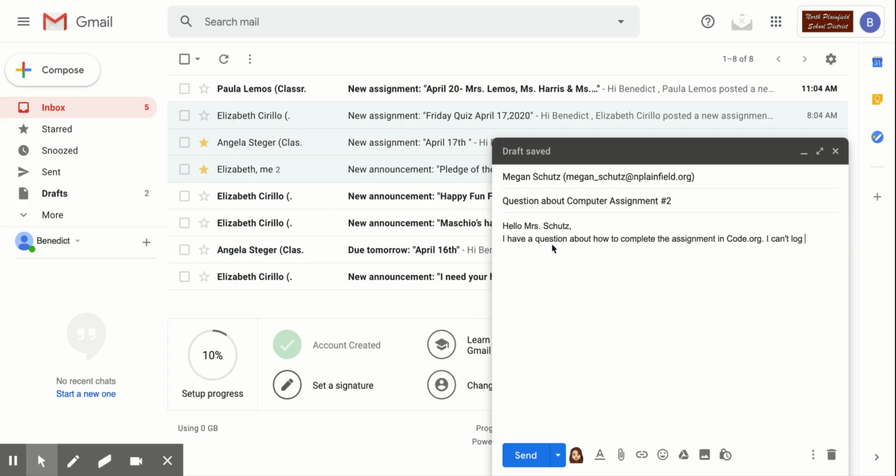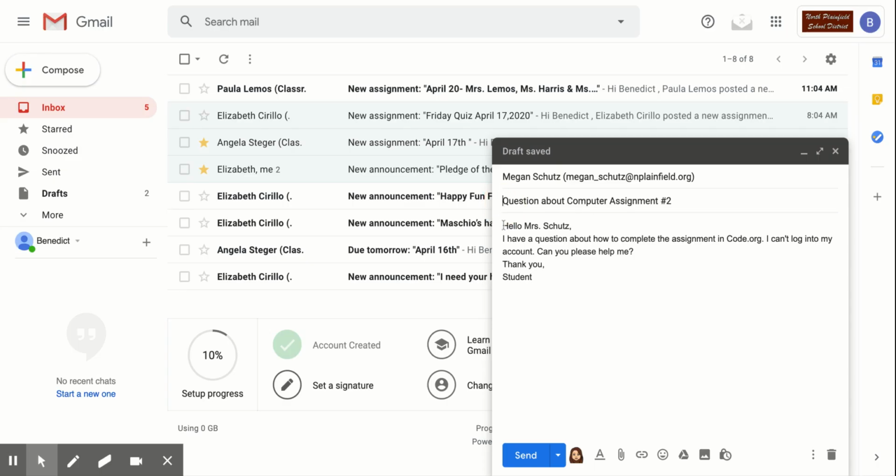I can't log into my account. Can you please help me? Thank you. And this is where you put your name. This is what it should look like.